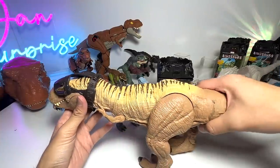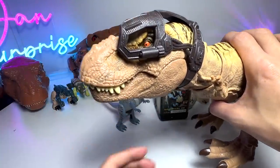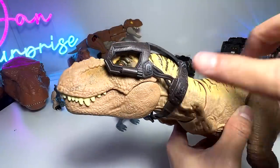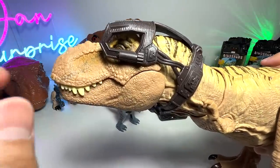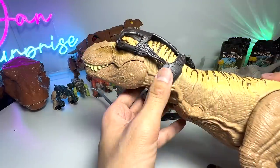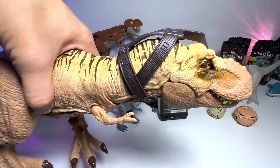As promised, I'm going to be showing you guys a figure of the Tyrannosaurus Rex, Parasaurolophus, and Spinosaurus. For the Tyrannosaurus Rex, I have selected the latest one which is the Hunt and Chomp Tyrannosaurus Rex. It features a double chomp on its jaw — sometimes it works, sometimes it doesn't. You can see it chomps twice sometimes. I like it because it has a very cool tracking gear and also features stripes across the body that make it look like a tiger, so I nicknamed it the Tiger T-Rex.